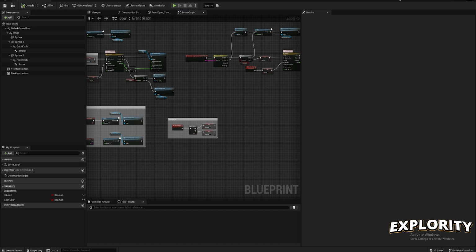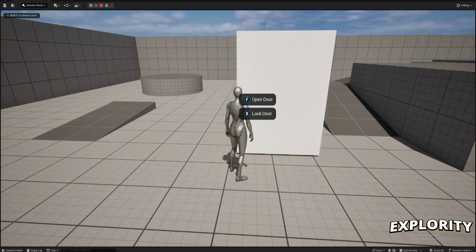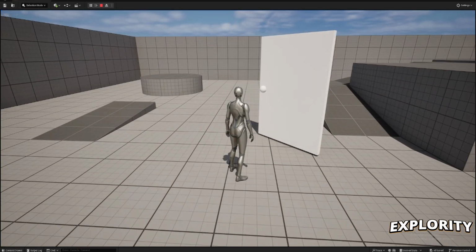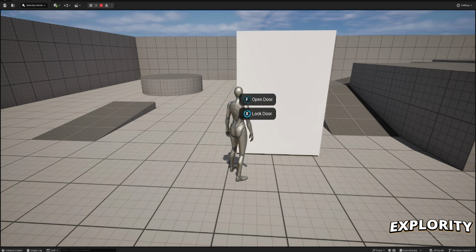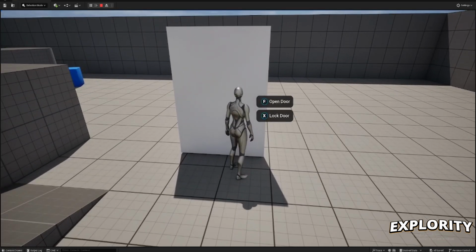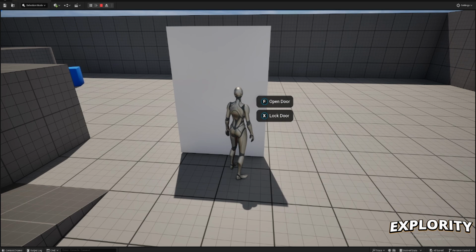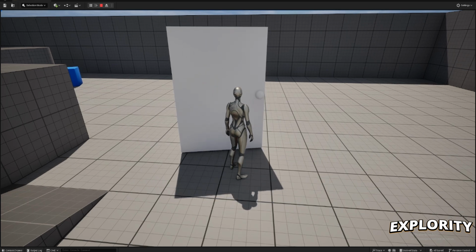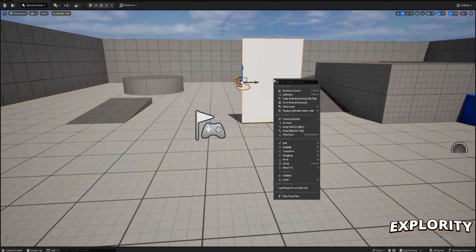Great. So let's see how this performs. I'm going to test first the open door. Now I'm going to lock the door. That's not opening. I'm going to check the other side for open door. It's not opening the door. Now I'm going to lock the door. This is unlock at this point. I'm going to open the door. So yeah.